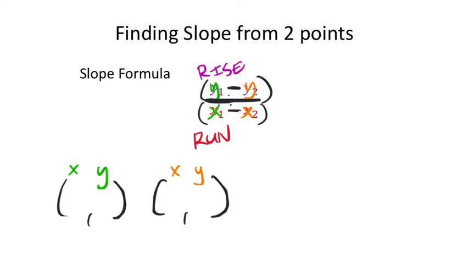Okay, now the last thing is we've seen a lot of mistakes where students are putting the x's on the top and the y's on the bottom. Remember, it's rise over run. So the y's go on the top, x's on the bottom. If you make that mistake, you're going to get the wrong slope, even though your numbers may be correct. They're just in the wrong position of the fraction. So be careful. Y's on the top, x's on the bottom.